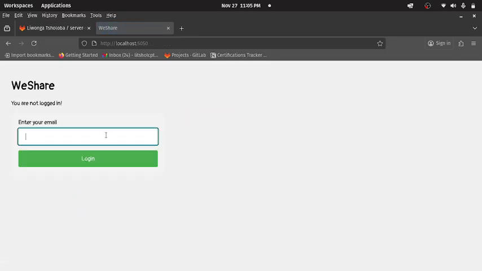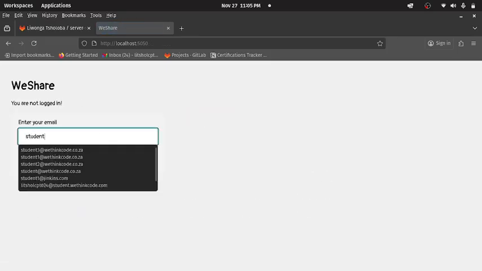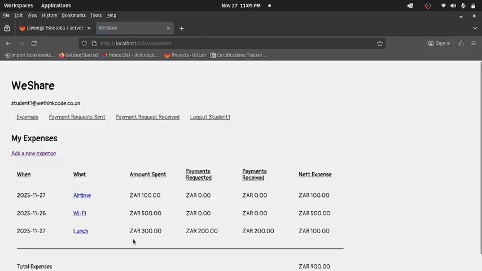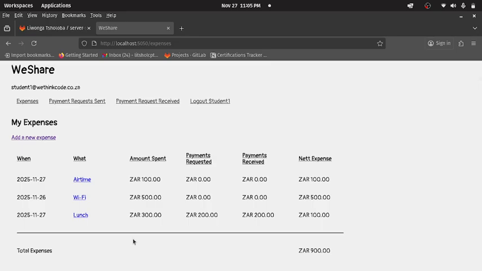But let's log out and let's enter student 1. Okay, and there you can see, okay, the payments received was 200 rand, and then here it's going to list the net expense. So 200 rand subtracted from 300, that means we only have 100.